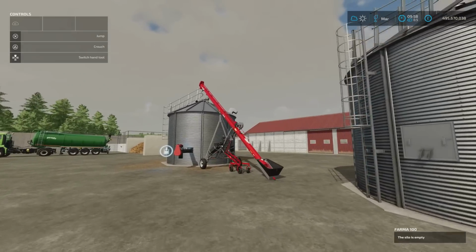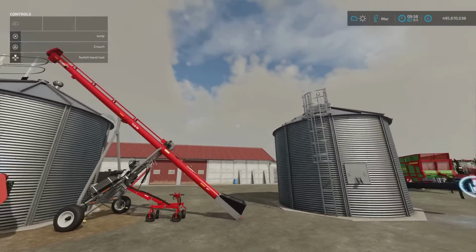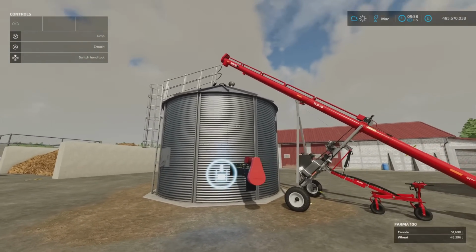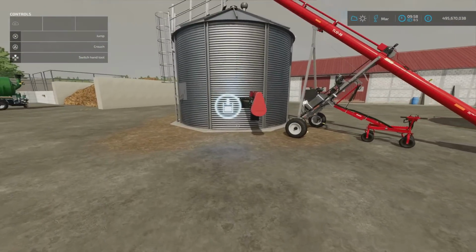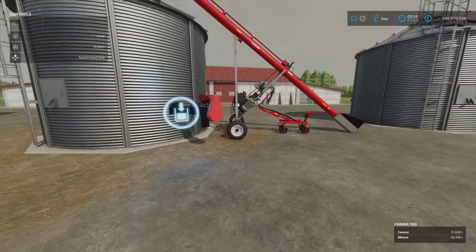Now, these have to be filled and unloaded with augers. The augers don't come as part of the pack, they're standard in-game anyway. So, yeah, the silos are there, however way you want to go about it. I didn't put anything in that one. But yeah, you have to fill with an auger and then you swing the auger around, unless you've got two augers, and then you take out with auger two.